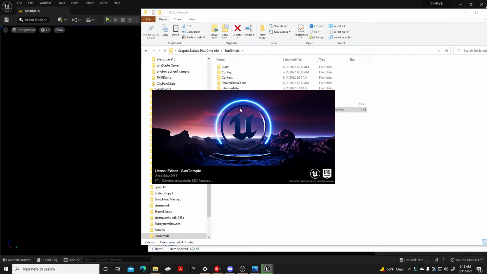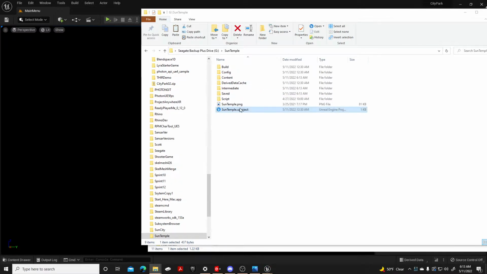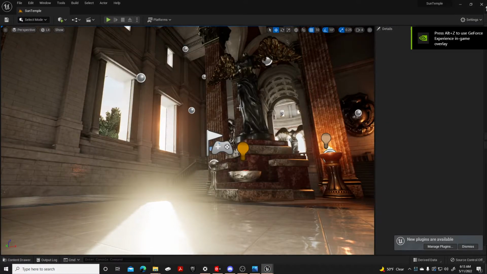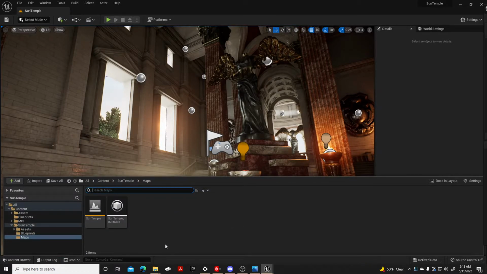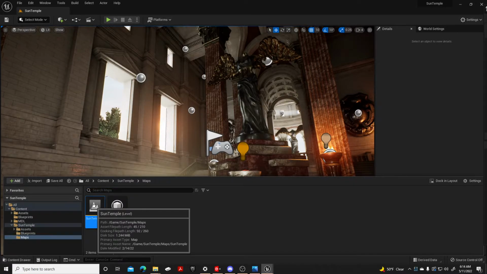And I'm going to recommend you make sure you shut this down. I didn't last time, and you start running out of memory resources really fast. In some cases, if your computer's not big enough, you might have to shut down the Sun City, because you can migrate into that project without it being up. But I'm going to try to do it with both of them open because I'm feeling really bold. I'm feeling really confident today, so we'll see. I'm going to go to my content here. I am going to select the Sun Temple map.